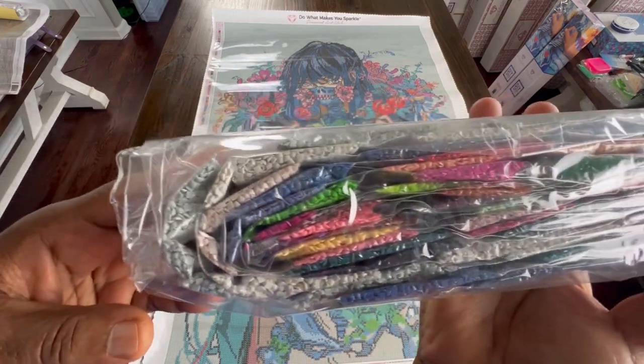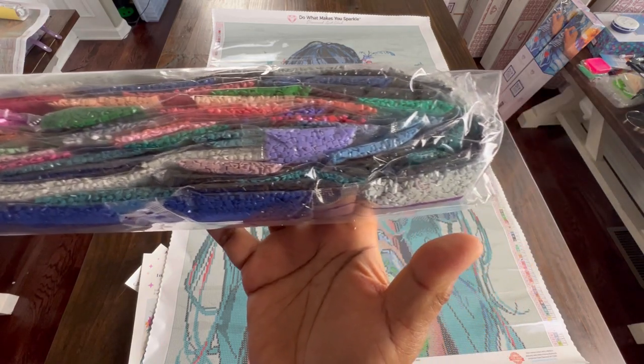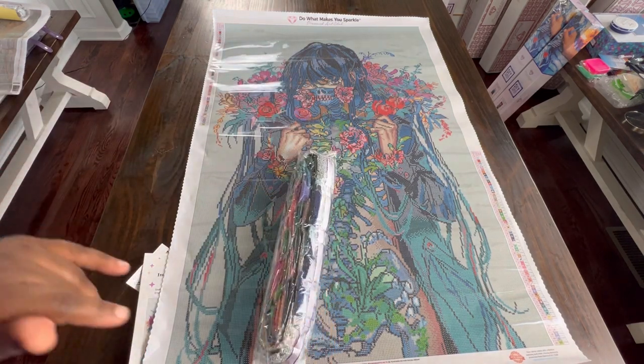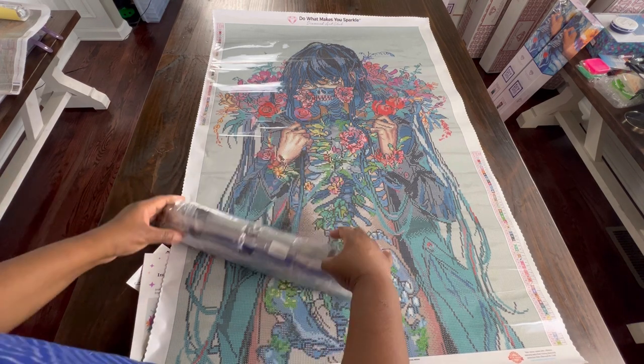Just beautiful, beautiful colors. Oh my goodness, I love it. And lots of teals and greens, which y'all know is my favorite too. I love it. Okay, so let's take a look at the drills. Excuse me for the crinkling.